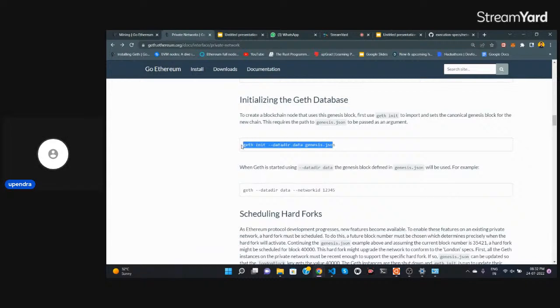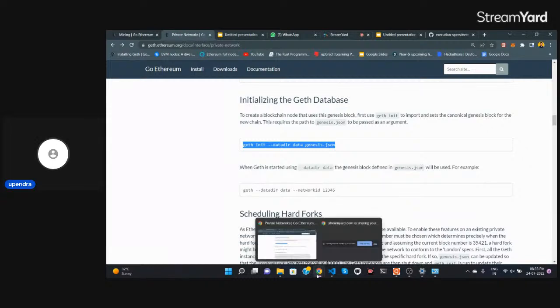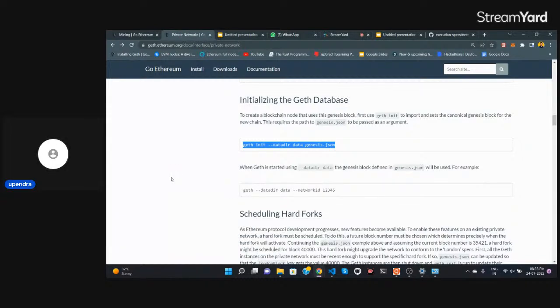So let's copy it. I'm taking all of these from the official documentation, so you guys can easily get them. I'll share the link here today, and you can easily get the commands from there, because commands may change in upcoming days. On the official site, the command is going to be the same.